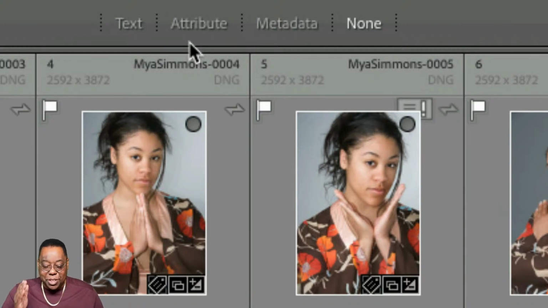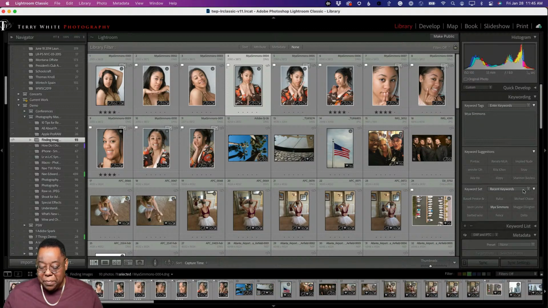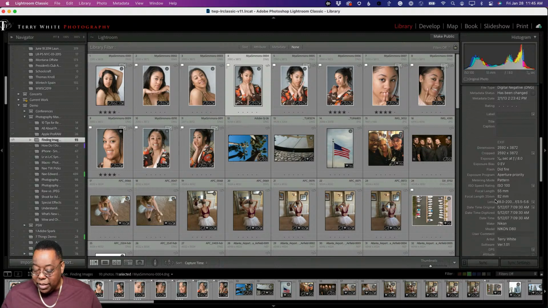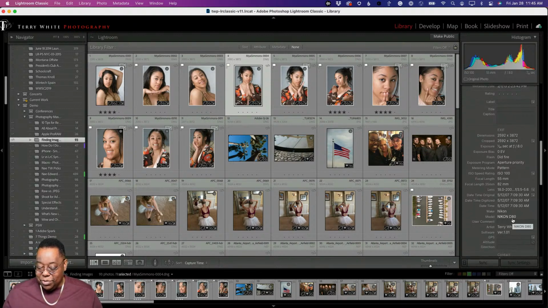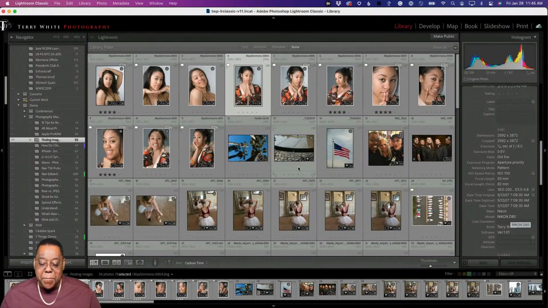Oh, yeah. So I was talking about searching. So beyond text, beyond the file name, beyond keywords, what if I'm looking for photos based on other things? Maybe I'm looking for photos as a photographer based on the, I was going to say metadata, but it's actually called EXIF data in the photo itself. So for example, when I click on this photo, we scroll down and we can see various things about it, like what camera it was shot with. So this was shot way back in 2007. Like I said, it was one of my first shoots, and it was shot way back when I had a Nikon D80.